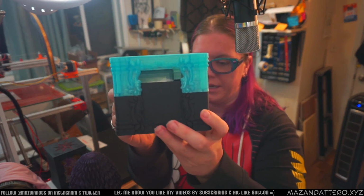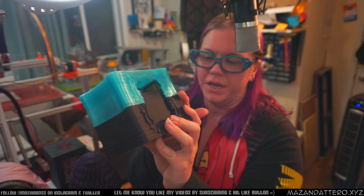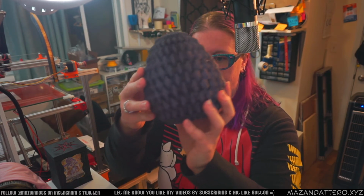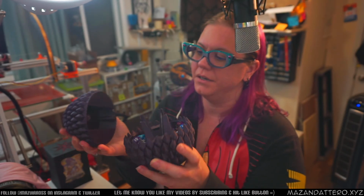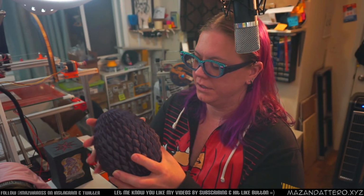So then I made this one that is for commander decks, and it is encasing magnets in the sides there, all corners. And then this year I designed a dragon egg deck box that I'm very proud of because I love making dragon eggs. And I put my dice in there. This is for another 60 double sleeve.